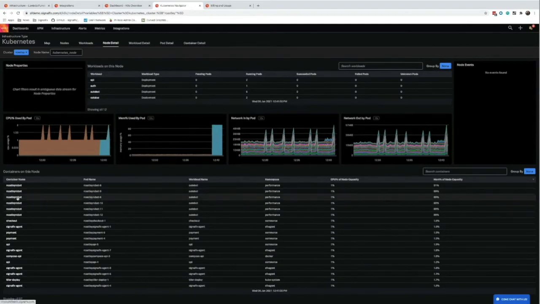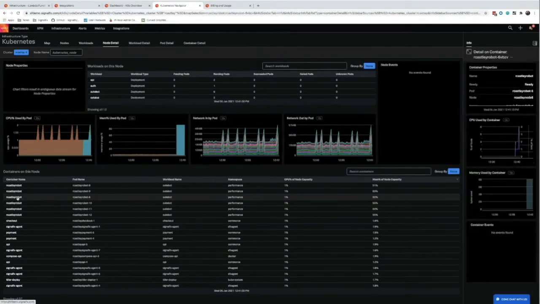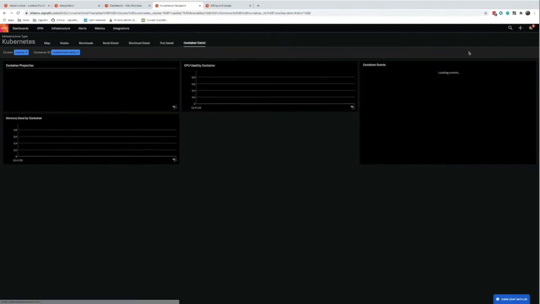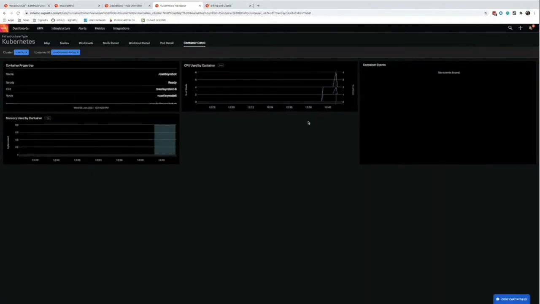So if I choose one of those, let's choose this one here, Robot 6, I can go and look at that in a lot more detail. So I can come over to here and put this full screen and see the metrics for this particular container. And without having to even drop down to the command line and use kubectl commands, we can see the container properties. And when I look through the container properties, I can see that this particular container has been deployed with no upper memory limit configured.